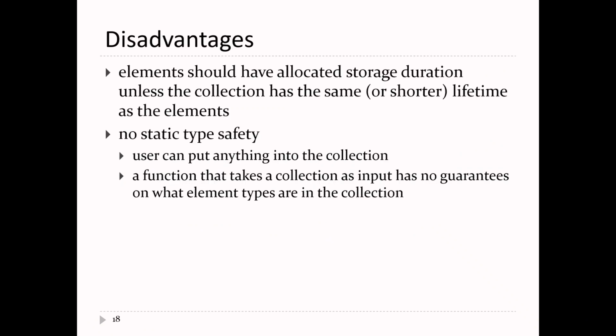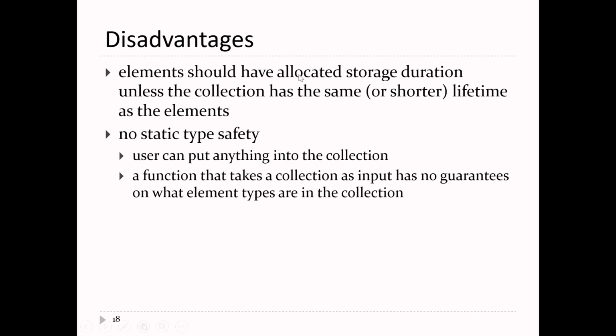Okay, so there is a disadvantage to using pointers to void for implementing a generic data structure. There are two big disadvantages. Disadvantage number one is that the elements, as far as the stack's concerned, are represented as pointers to the elements, pointers to some values. And so that means your elements should have allocated storage duration. In other words, they should be dynamically allocated, or have static storage duration.